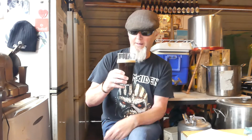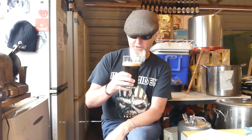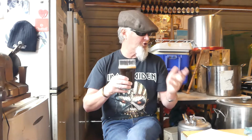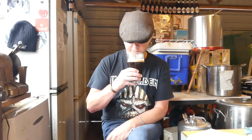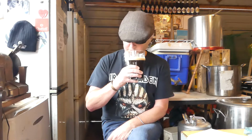The idea that I've learnt recently is not to overdo your sensory, not to give it too much, just a little bit. Oh, and the cocoa is really coming through now. Isn't it interesting how first of all it was that Willamette hop, and it was the first time I've ever used Willamette hop was in this. And now that I'm taking it easy and not sniffing away like a robber's dog, now I'm really smelling the cocoa. That's really interesting.